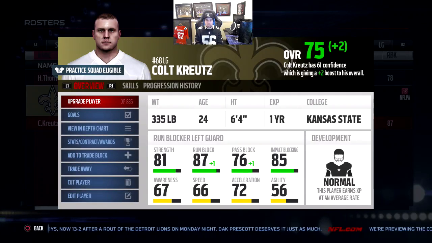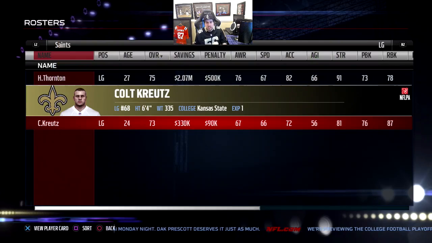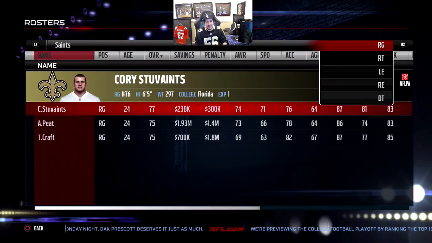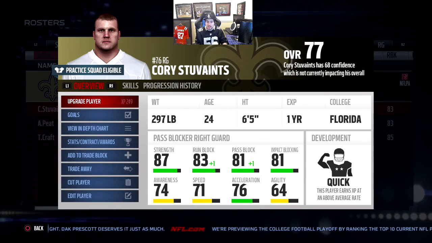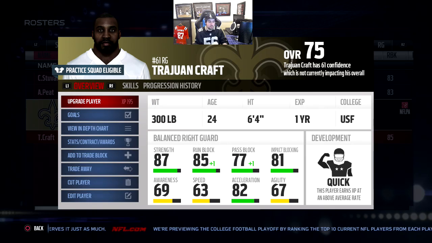So Kreutz's problem is his strength, but he's a great run blocker, great impact. Definitely something useful. In comparison to Hugh Thornton, who is strong, but his stats are not that good. On the other side, we have Stuvance, who is excellent. Good strength, good run block, good pass block, good impact, quick development, etc. And then we have Trayvon Kraft, who's also quick development, 87 strength, 85 run block, etc.